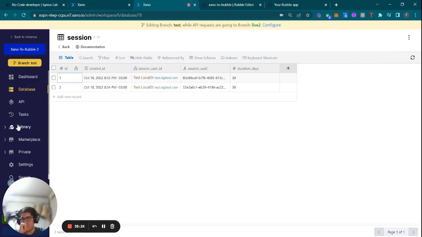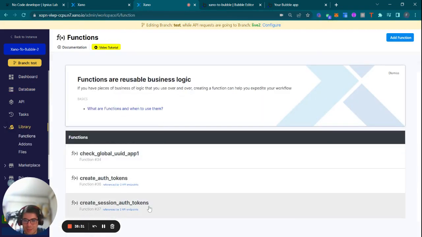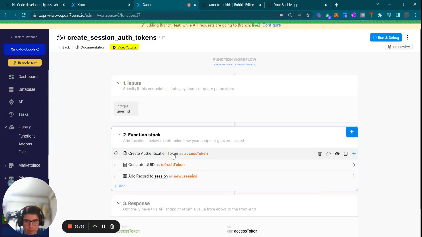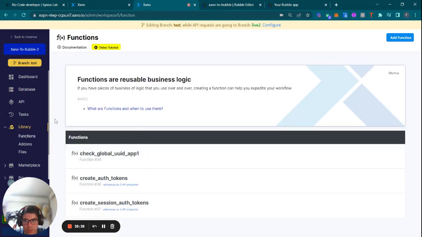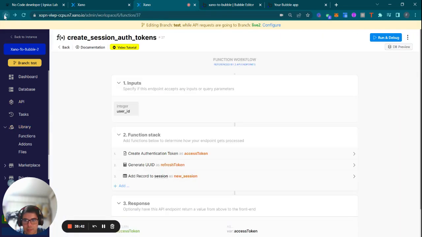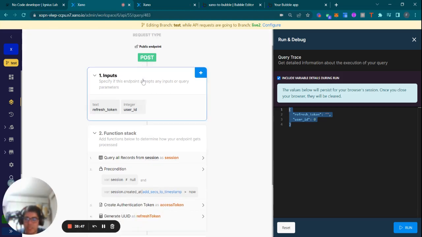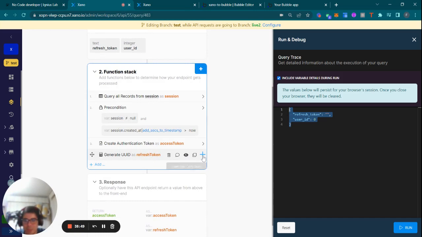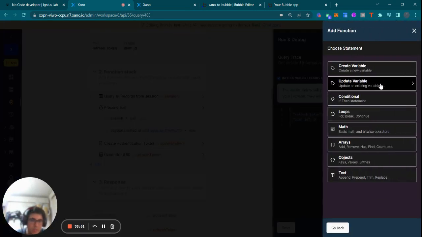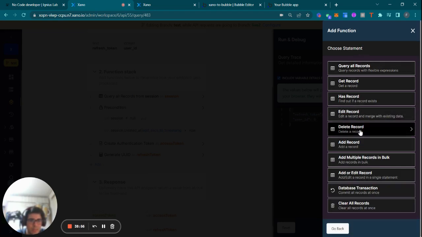Oh, I forgot an important step in this thing. So let's go back to the create sessions and tokens. No, not this one. The API call. I'm a little confused. Okay, here's this refresh sessions tokens. So when we generated these ones, I forgot that, as I told you, we need to store this in the database in order to generate the new ones.